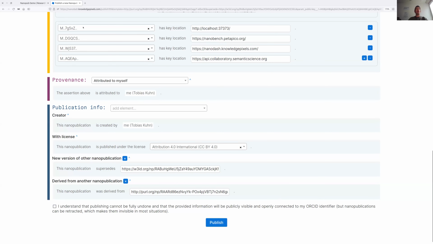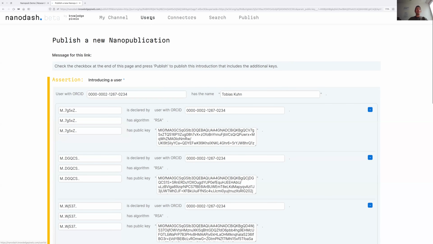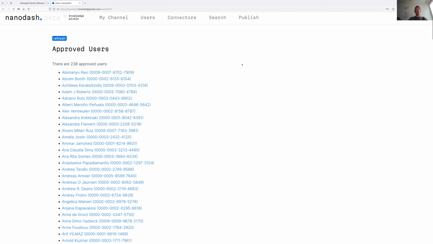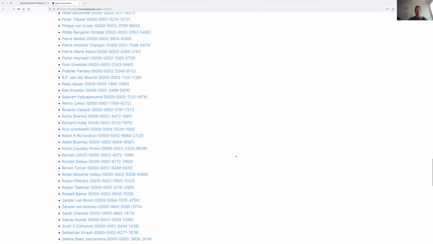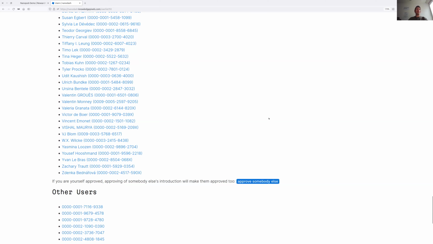And afterwards, you can ask somebody that is already approved. We have here a list of approved users. You can ask one of these to approve you, and there's a link for that down here. And then you will show up in this approved list as well. You see, like this, we can have one aspect of trust modeled in nanopublications by such trust networks, where approved people approve further people, and like this, we can reliably figure out who should be considered trustworthy.